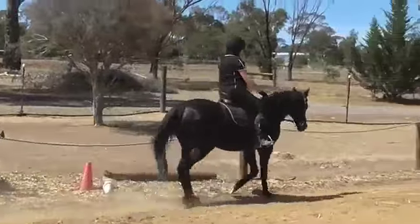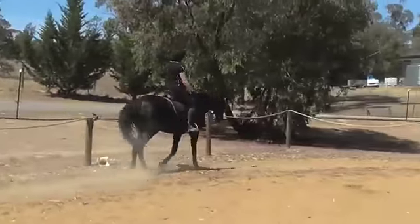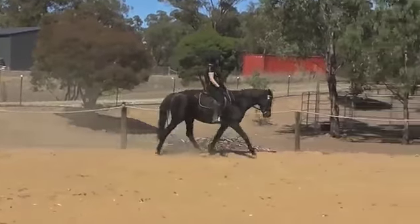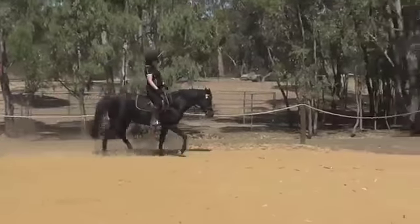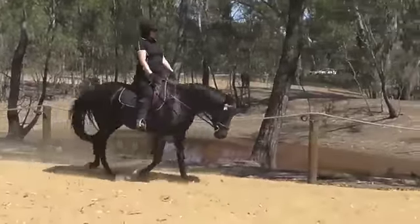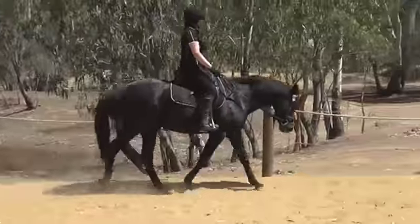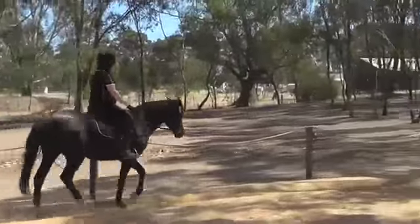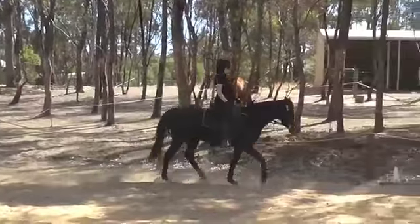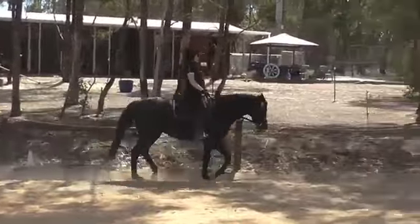You did a lot of sort of stumbling trot work where she tries to get her back underneath you, and this horse really tries. I mean, it's very, very commendable, the job you're doing here. You're not fussing with her mouth. You're just letting her move forward and trying to establish contact there. Now that looks better. Now notice as soon as that head begins to drop, how much better the legs look in terms of their movement, the diagonal pairs and the swing of the trot. So it's definitely improving as you're going.